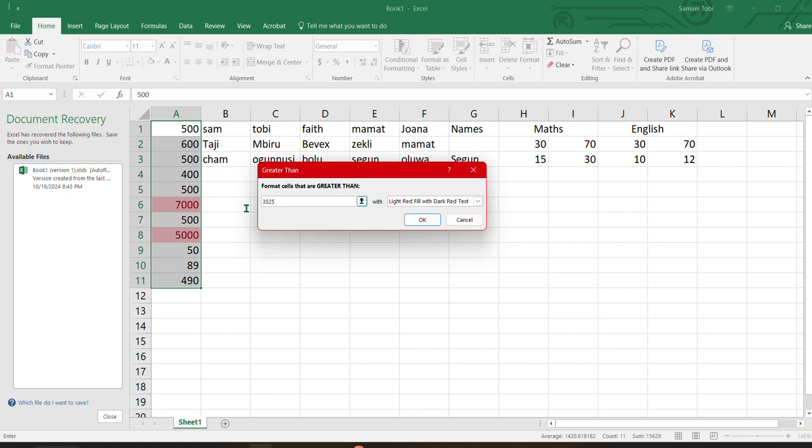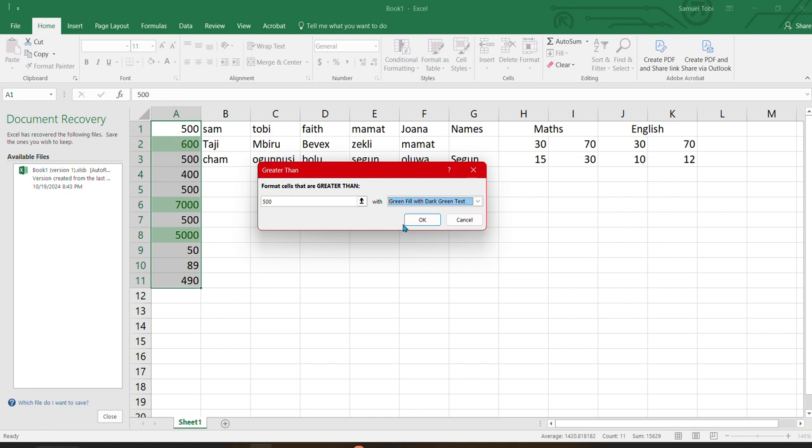This is saying format cells that are greater than what? So let's say format any cells that are greater than 500. With which color? You can change the color maybe to red text, to green, any.